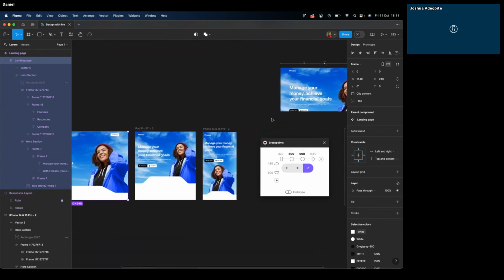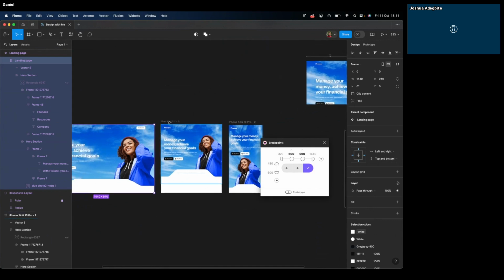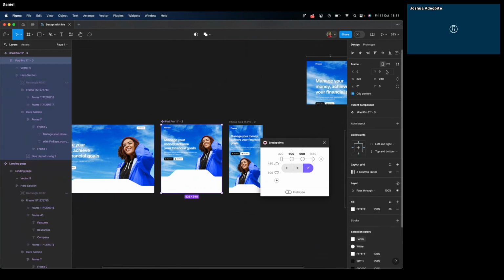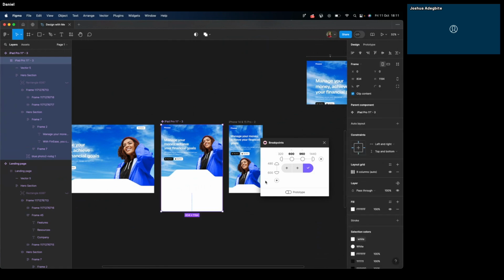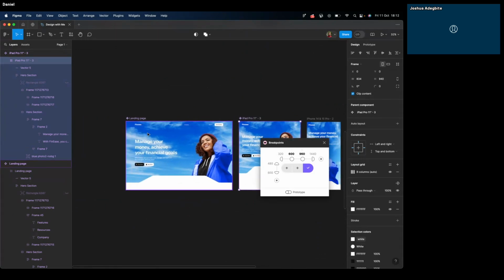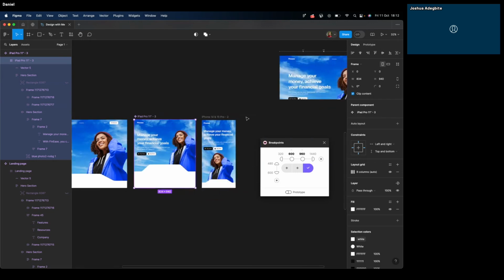We're not done yet. We need to do that for the rest of them. So we have this iPad Pro. Let us change this. What's the size of this? This is 825. I think it was 830-something previously. Let's see.